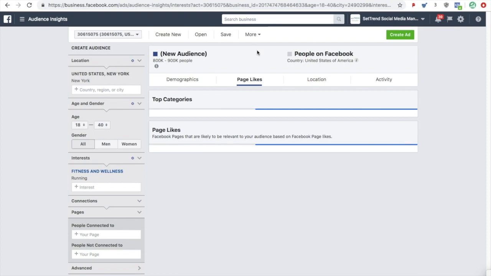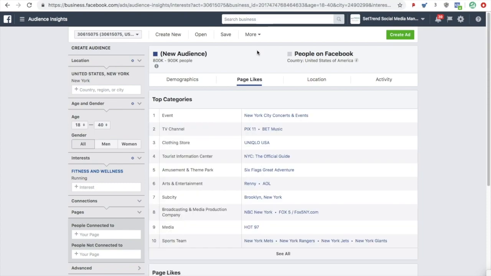So let's say, for example, I'm trying to create a saved audience in Facebook Ads Manager, and I'm trying to sell running shoes or running related items or clothing to individuals ages 18 to 40 living in New York City. The best way to really pinpoint this audience using this tool is through what's called page likes. Facebook will tell you what pages or types of pages people who are 18 to 34 in New York who like running like. And sometimes, in many cases, you can actually put those as targets in Facebook Ads Manager.